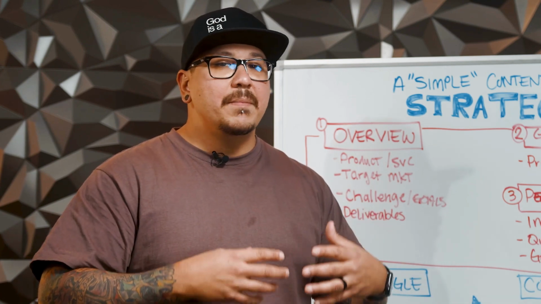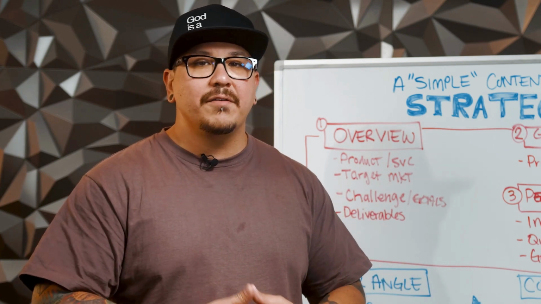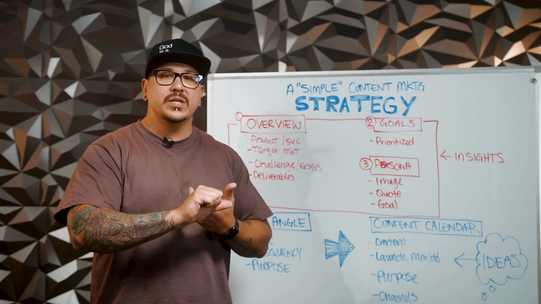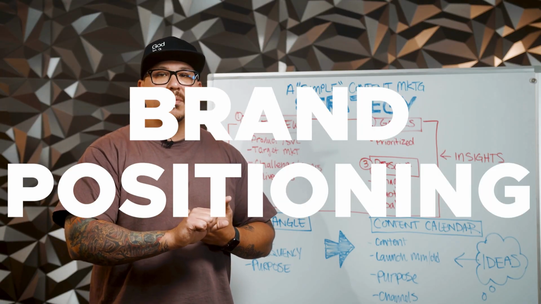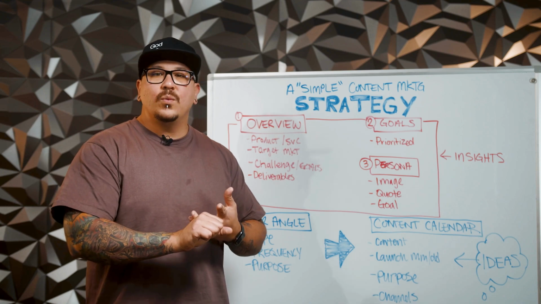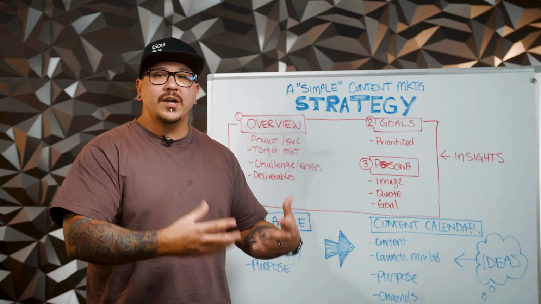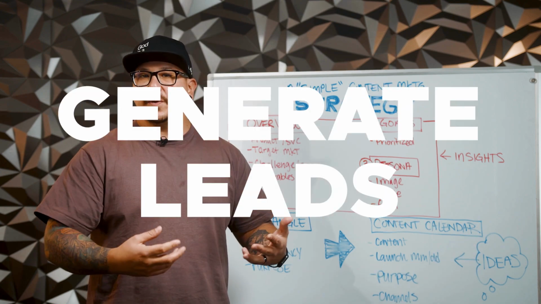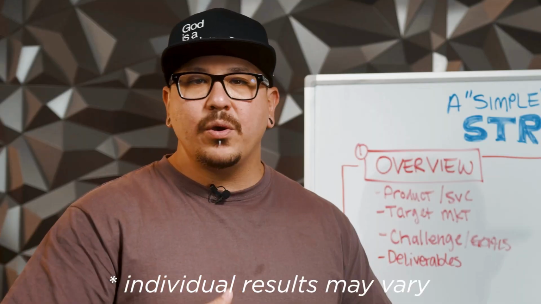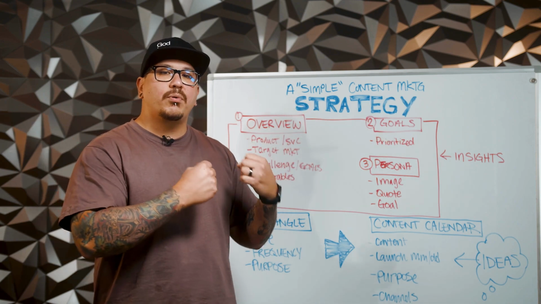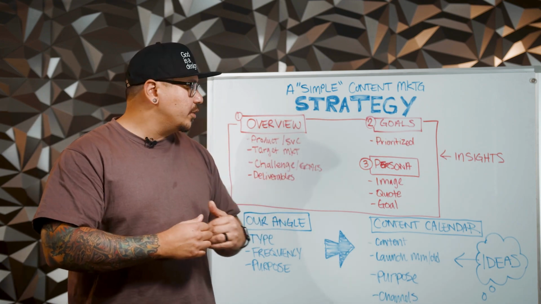What is the top maybe 2 to 3 goals that you have for this client, or maybe you're treating yourself as the client. So maybe the first goal is we really want to position our brand first. So any content we create should be communicating a specific message about our brand. Second, we want to increase awareness. We want to have more people see our content. And third, we want to generate leads. That's just an example. Your priority might change, but you want to list your goals and prioritize them. What is your primary goal, secondary goal, and your tertiary goal?